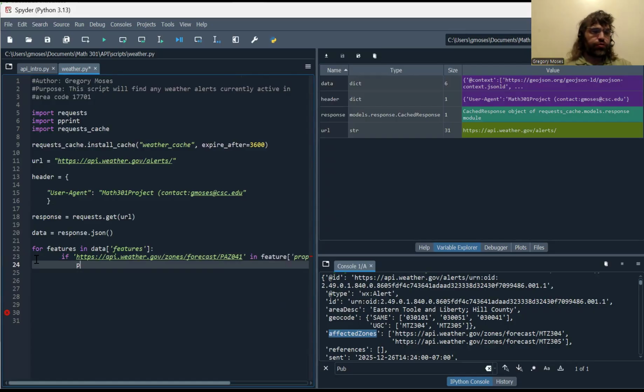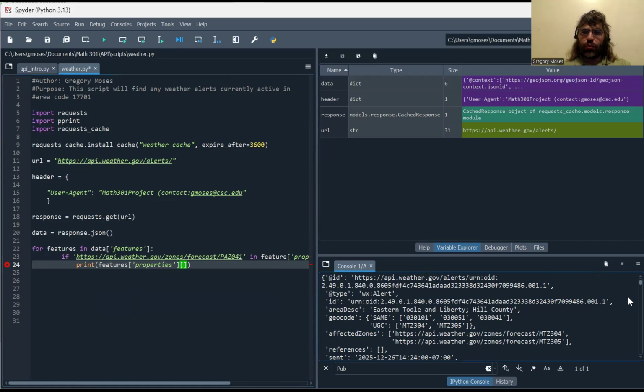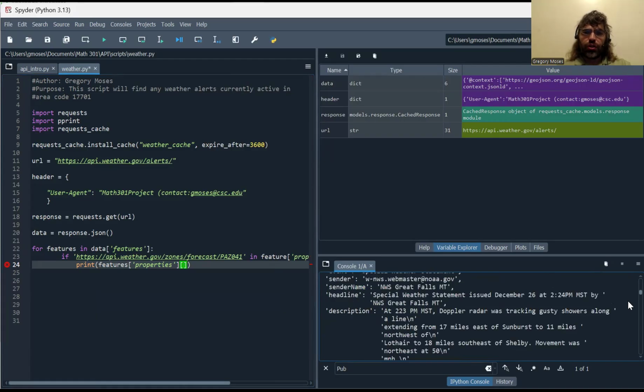Then let's print feature properties. Let's print the actual alert message description.